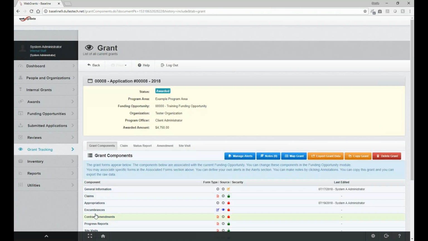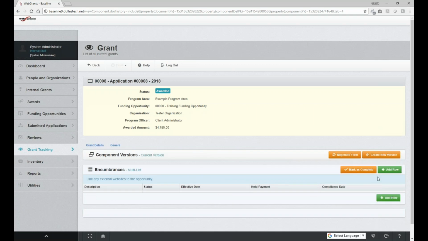An encumbrance is an optional component also. An encumbrance is used to generate an alert to the grantee and also stop payments to a grantee. The encumbrance marks a particular milestone, deliverable, or task that a grantee must complete by a particular date or face some consequences. One consequence can be that the system will automatically prevent staff from paying any reimbursement requests from the grantee until the encumbrance is lifted.